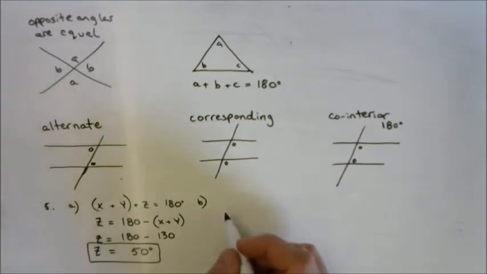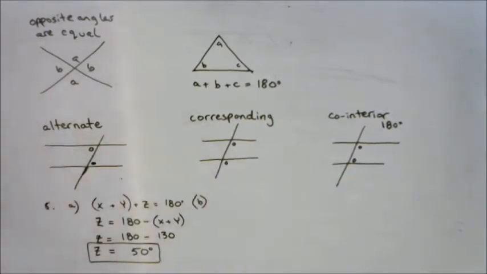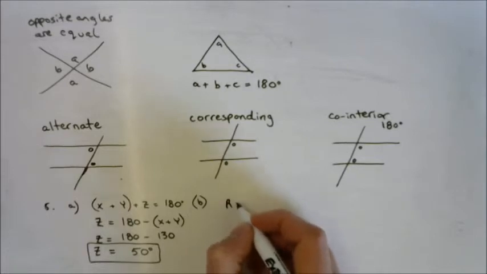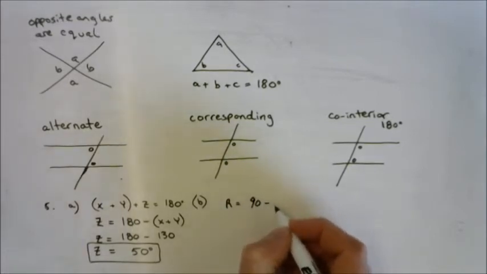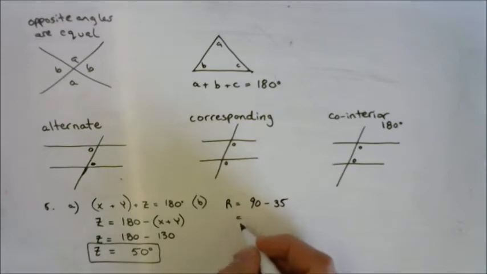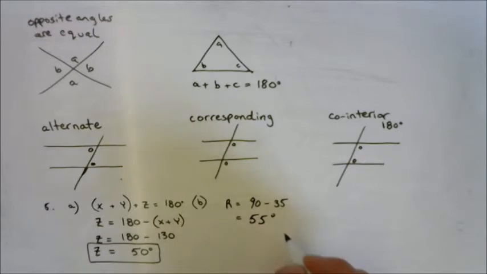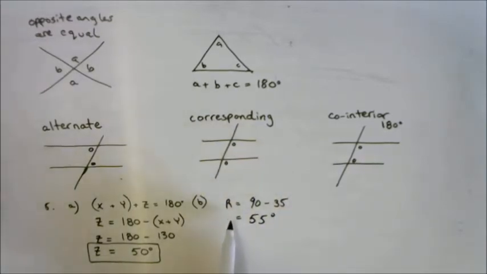B, we're looking for angle R. Jaden, what's the measure of angle R? 55. Thanks, Maddie. And make sure you're writing your degree symbol there. Now, for this triangle, I only had to do 90 minus 35 because I know that angle Q is a right angle. It's 90 degrees already. 180 minus 90 means there's 90 degrees left to share between the other two angles.